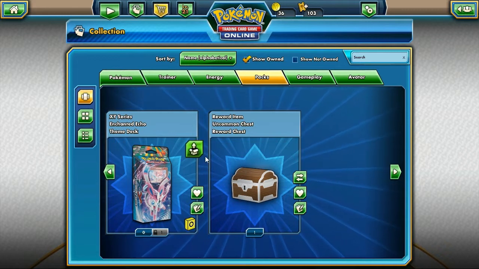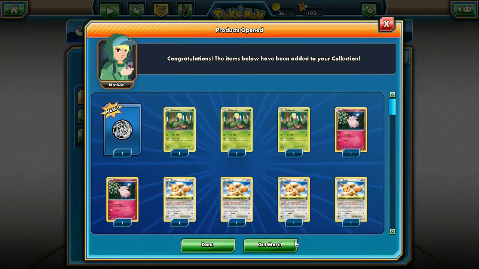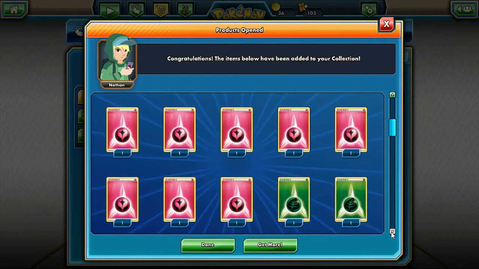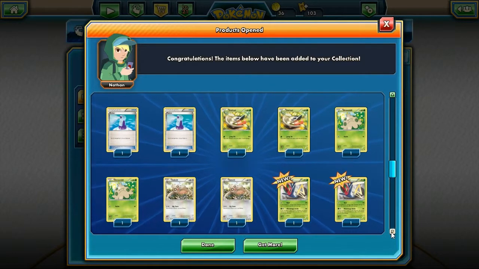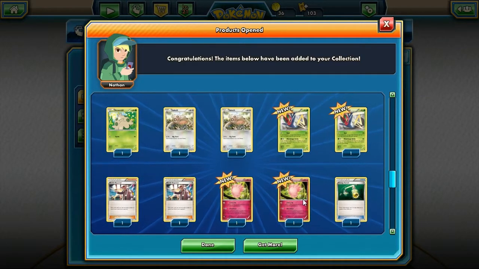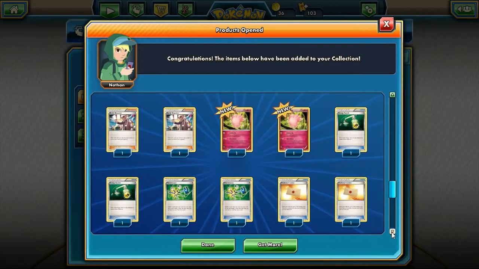So first we're going to open this thing that's the same every time, the Enchanted Echo theme deck. We get a new coin, Lucario, that's cool. Oh good, I needed more of this Eevee, I only had like one or two, so that's nice. Everything else I seem to already have so far. I don't think I have the Sylveon. I guess I didn't have this Excelgor or whatever it's called right there. Clefable. I thought I had that Clefable. Maybe I don't have it from this set. I think that same Clefable comes in Generations. So I'm not sure. I could be wrong about that.